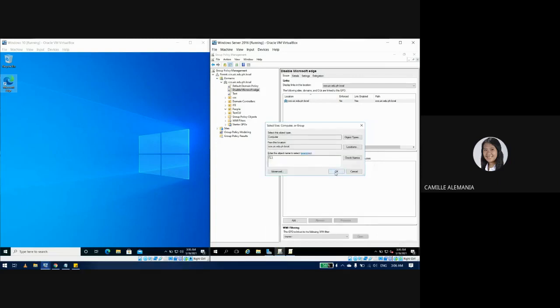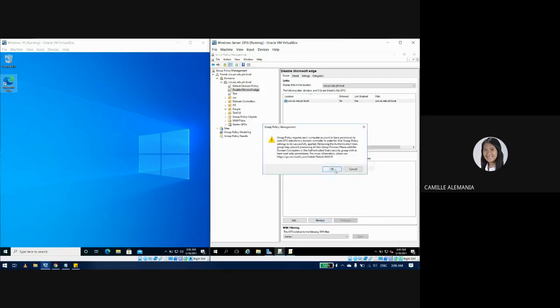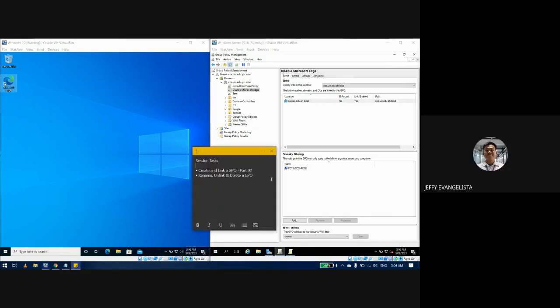Then remove the authenticated users, and then it's done. So we are done with the create and link a GPO part 2, sir.